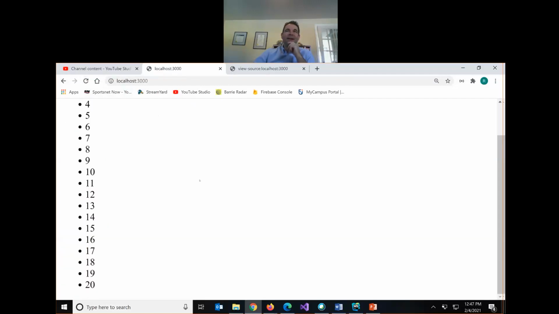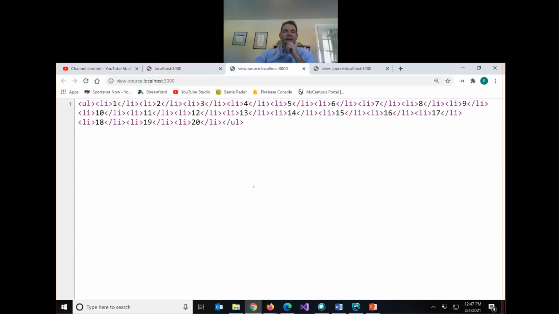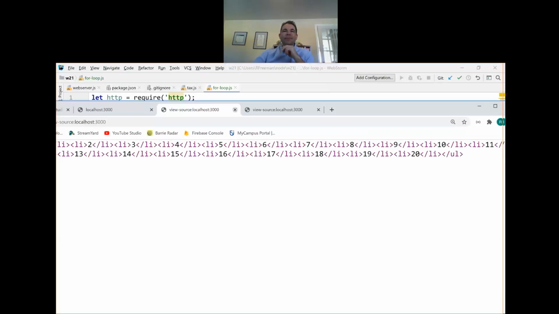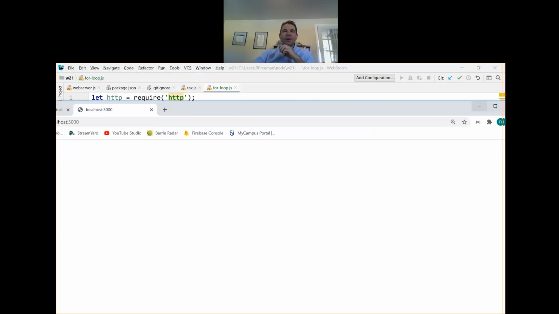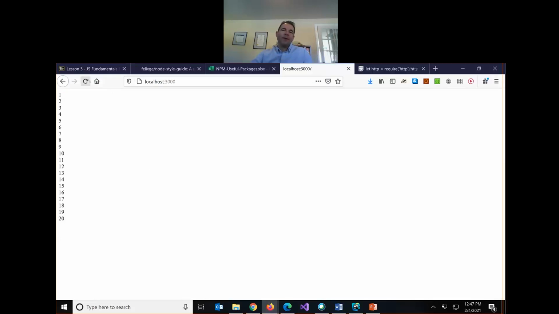Interesting. So in Chrome, it's now okay with li tags. But it wasn't when I just used br tags. I have no explanation for that. That's going to take some more research.